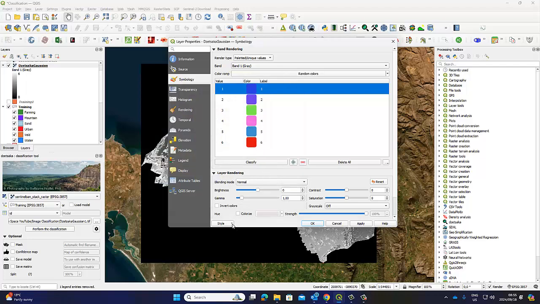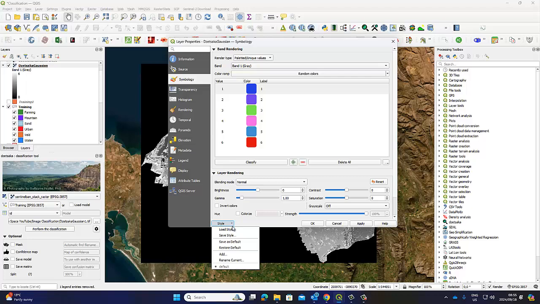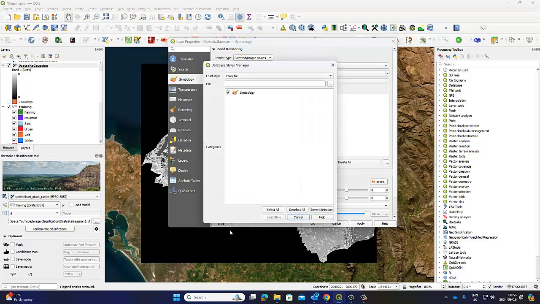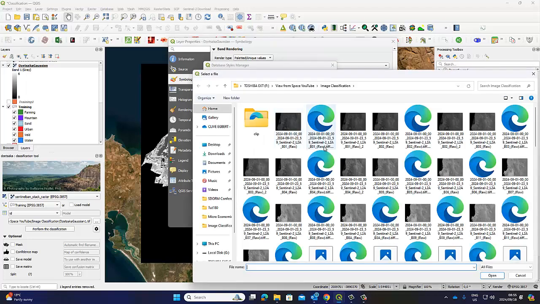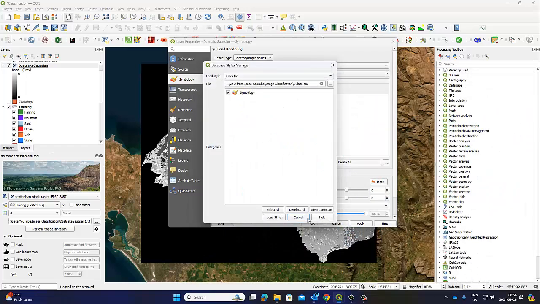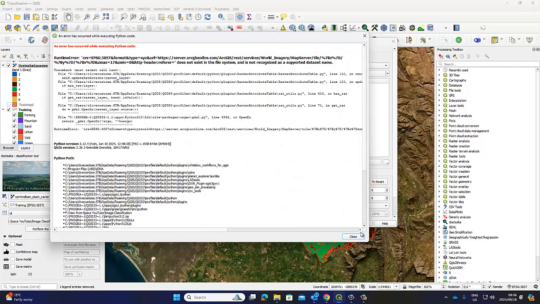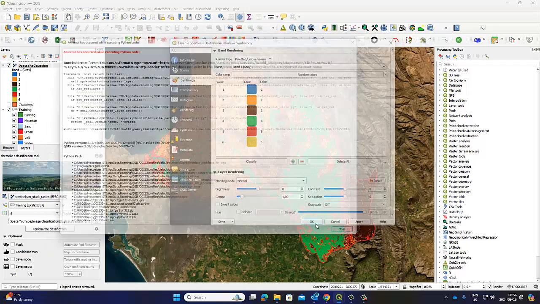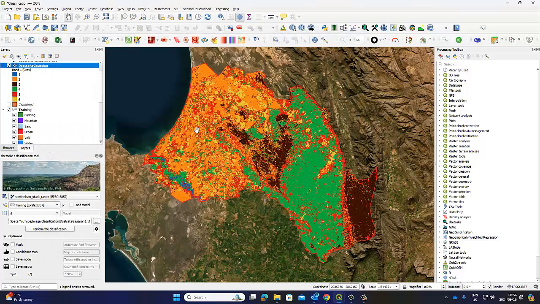Now I've already generated the color scheme and I've saved it. So I'm just going to load my color scheme. There it sits, and I'm going to load it now. Load the color scheme and press OK. And there it sits.